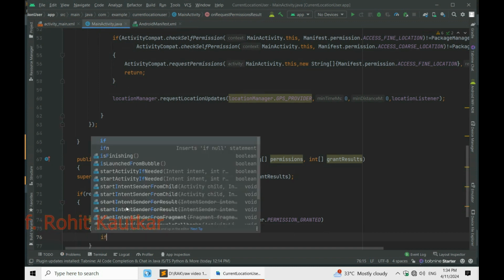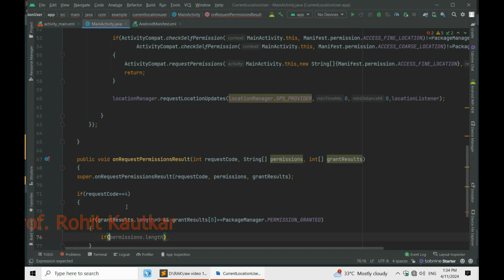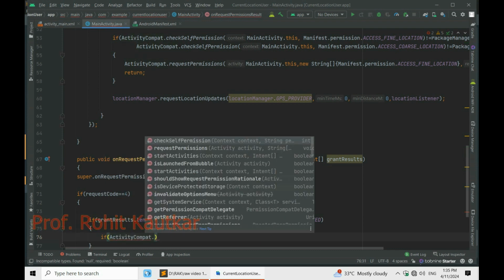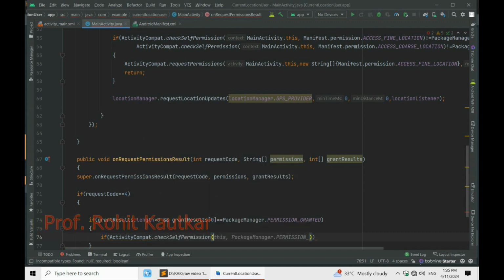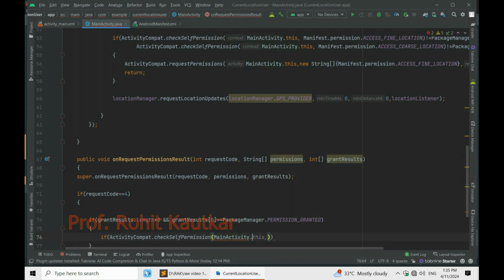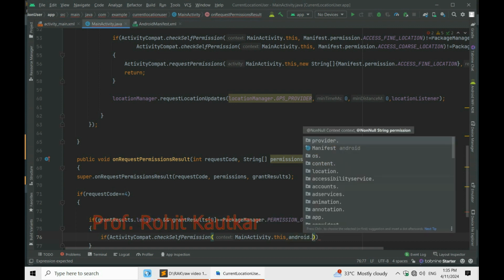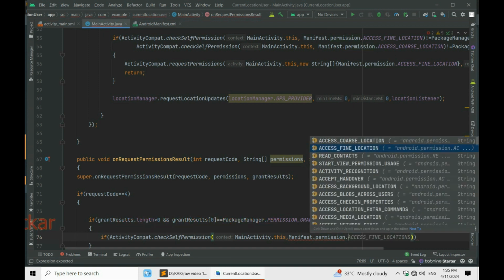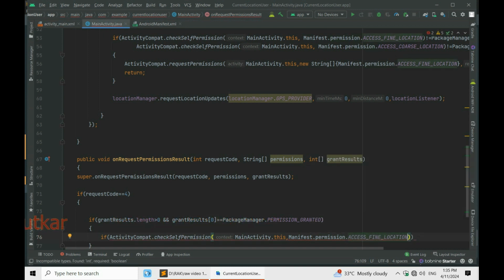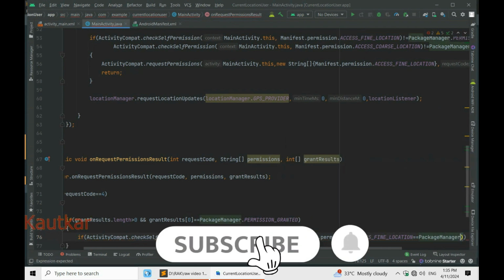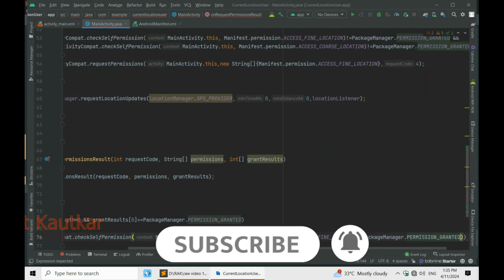we will check now again if the ACCESS_FINE_LOCATION permission is granted or not. So for that we will use ActivityCompat.checkSelfPermission. Again the same method we are going to use, MainActivity.this. Then here we will use android.Manifest.permission.ACCESS_FINE_LOCATION is equal to PackageManager.PERMISSION_GRANTED.